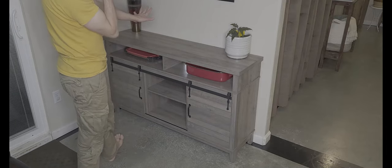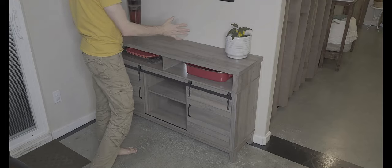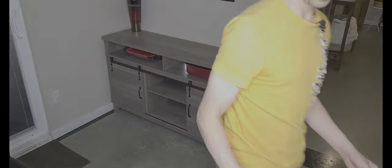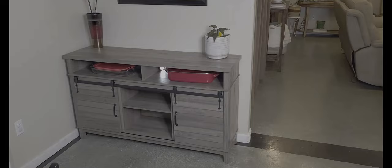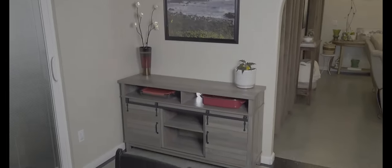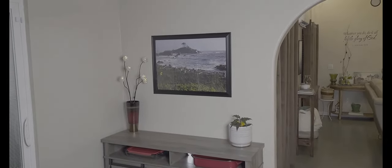If you did want to use a TV stand, you could do that as well. Put a TV on here. I think it really completes this section over here, and I think it looks really nice. So here it is. The whole little corner over here was just plain before, and this really kind of completes it.